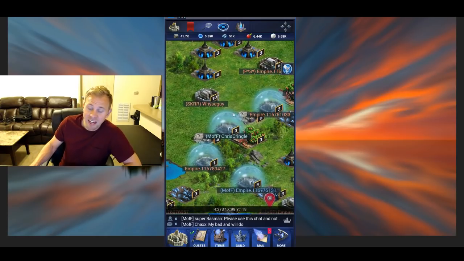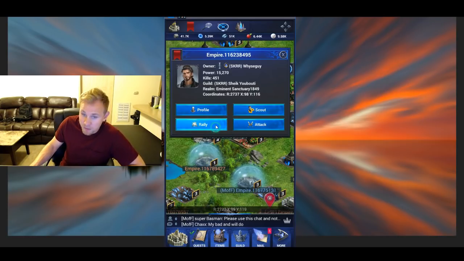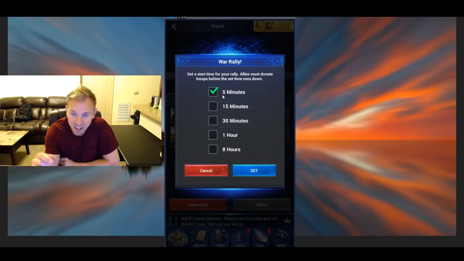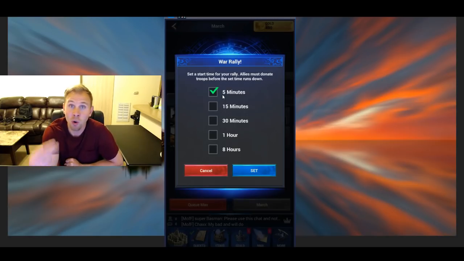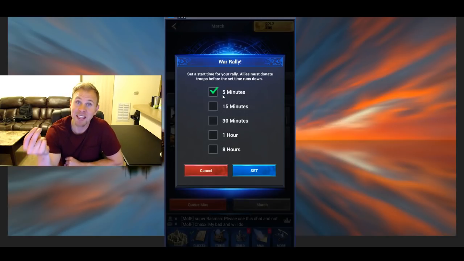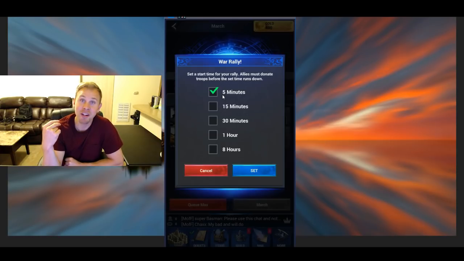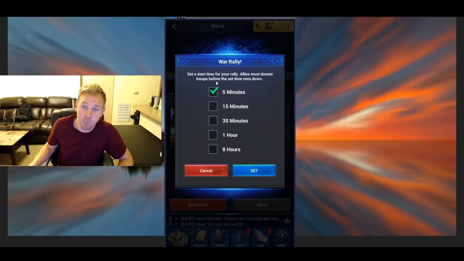I'm not going to attack him yet, or attack anybody, because I don't want to lose my barrier. That's keeping me safe, and you lose your barrier if you attack somebody. But there's another thing called a rally. What this rally does, guys, is you can set a rally, and it's going to send a notification to all your guildmates saying, I'm attacking this guy, send forces to me, and you can attack them with me, all in one attack. So it's really good for attacking stronger people.